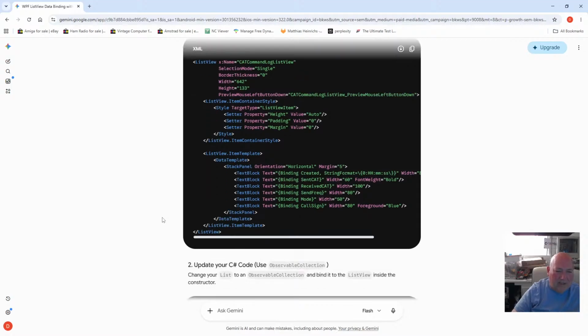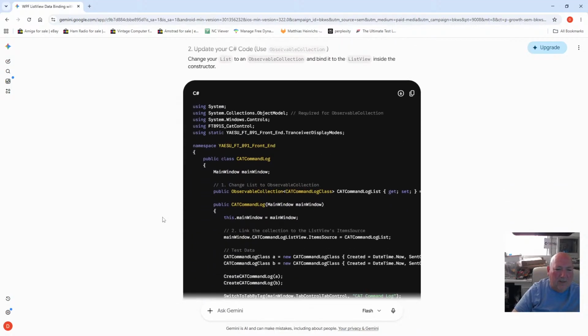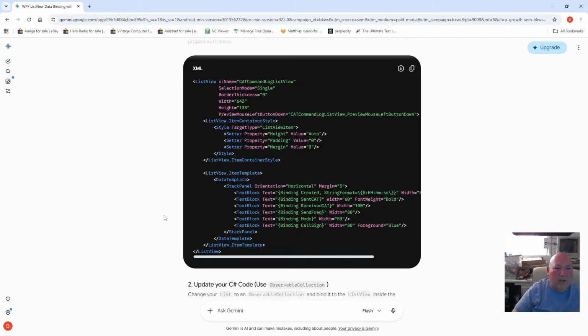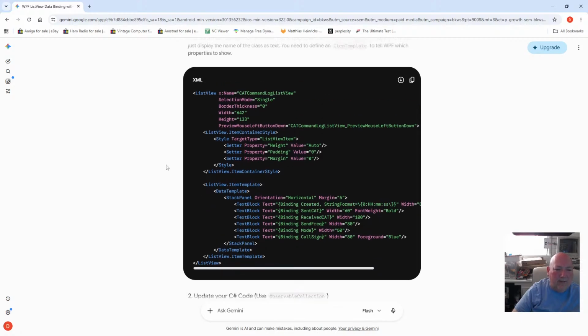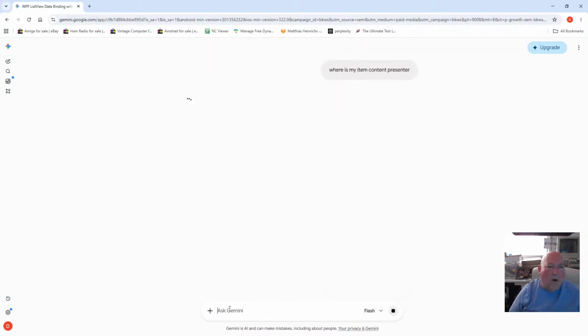I'm sure it gives you the answer, but it doesn't actually want you to use it. It wants you to struggle, so I've got to copy and paste it in pieces now. Where is my item content presenter? You little bastard.